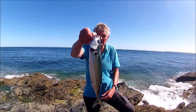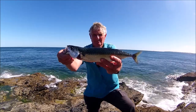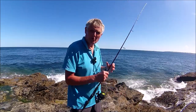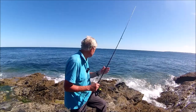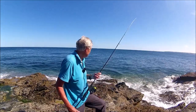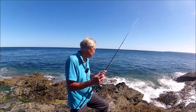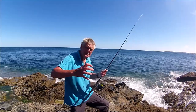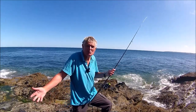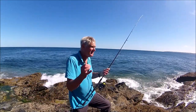That is a nice mackerel — a beauty. That one's going to taste great, full of fantastic oils. That was a good fight. It's very awkward here to land fish — you've got the rocks in front of you, the swell and the current, and the drag back when you get a fish close in. You don't want to give it any slack, and you get that drag back with the current. It's inevitable — you're going to lose one or two. It's just the way it is. But fortunately, that was a good one.